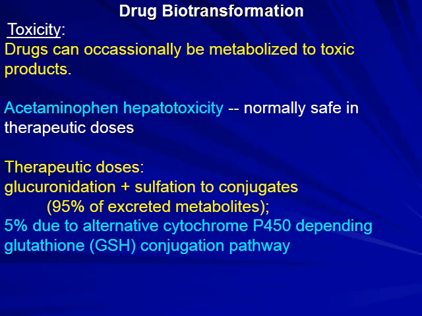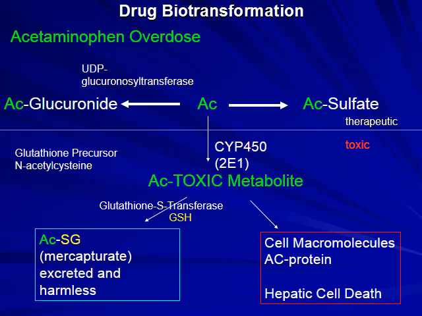Therapeutically, 95% of acetaminophen is readily and easily detoxified through glucuronidation or through sulfation. Now, the 5% that's left actually is toxic. The 2E1 makes a toxic metabolite, about 5% of the therapeutic dose. Well, your body detoxifies it, usually no problem. So I tried to depict this for you in this kind of flow chart, where you put acetaminophen in the middle, and most of the time, phase 1 metabolism, and then phase 2 sulfation, phase 2 glucuronidation, and out.